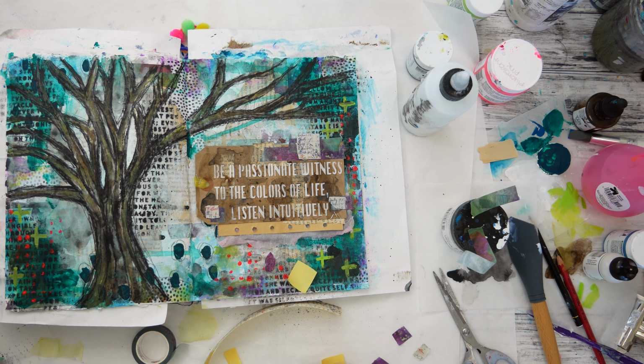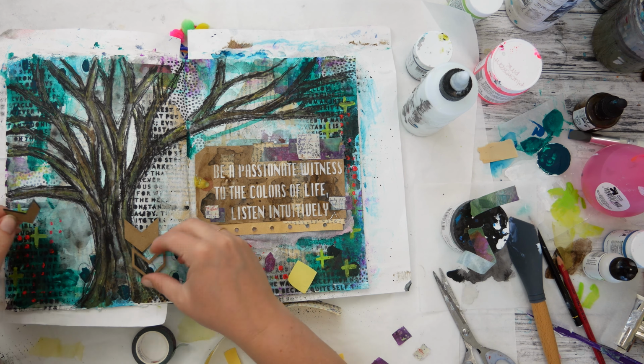So it took a little bit, it was a process, but I got there, and now I'm picking up these little arrows that Laura included. They're little wood cutouts, and I was going to stick them on the tree as is because I thought it brought the brown from the tag over to the left, and as I was staring at them, I thought, you know, I think I should put washi tape on those little arrows.